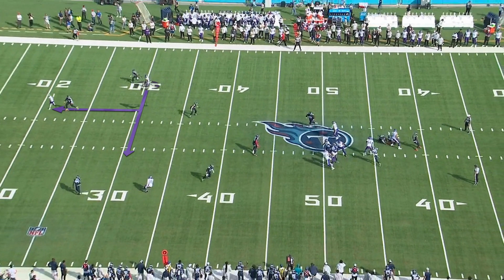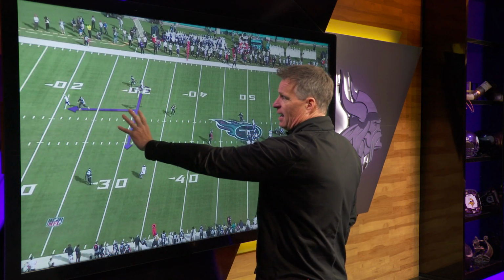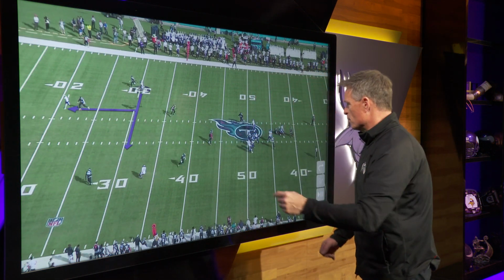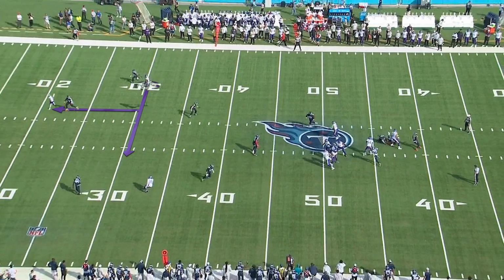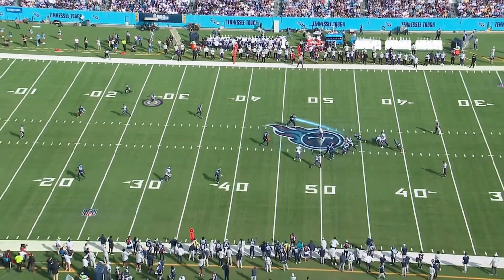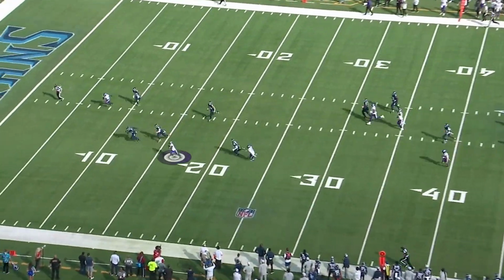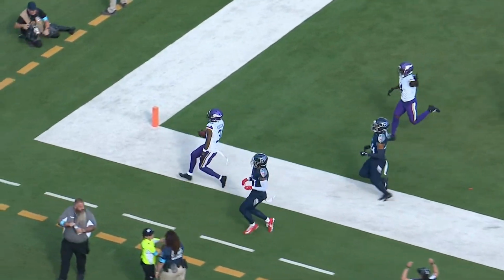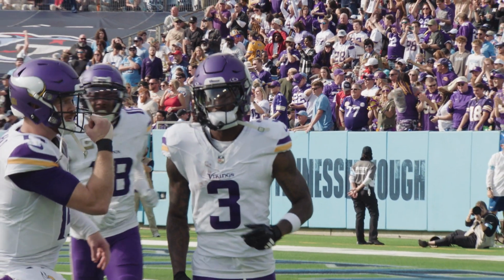Well, you have the slot receiver taking the lid off the defense, pulling the safety out, opening the middle of the field. But here's the difference. When your quarterback has a fraction of a second longer and can hit this receiver in stride, you get the run after the catch. Corner trying to get back in there. He has no chance. Jordan Addison with the speed. Again, remember how dangerous in space he is? When you can hit him in stride on a crosser, you're going to be lighting up that scoreboard.